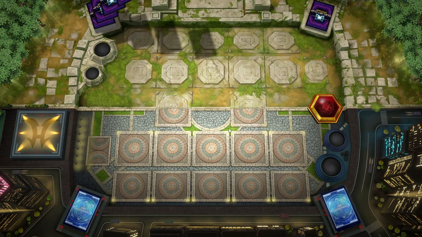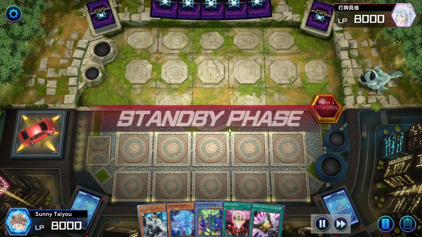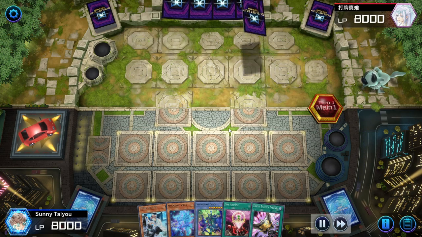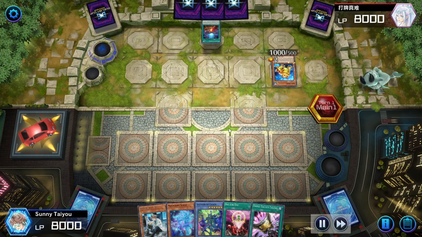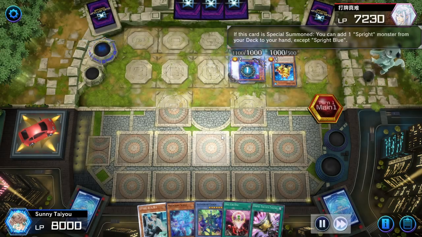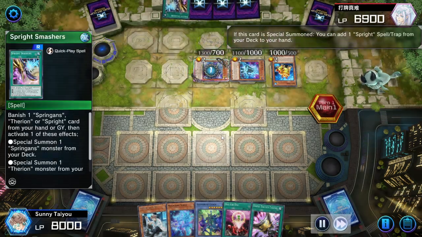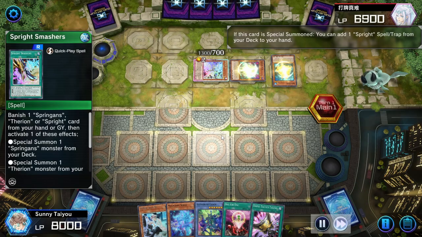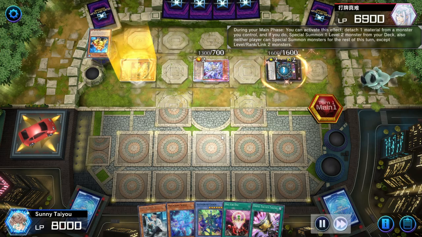This duel just happened a few hours ago, and I had a very bad streak of going second in Diamond 3. And of course, I have to be going second against Spright, right? Because why not, right? And as you can see, I don't have anything that could disrupt their plays. So I'm just gonna let them play their Spright combos.